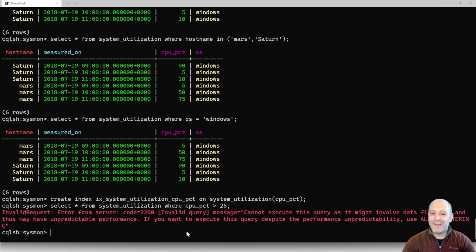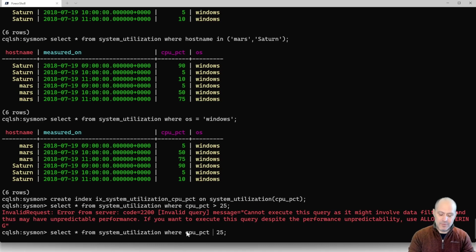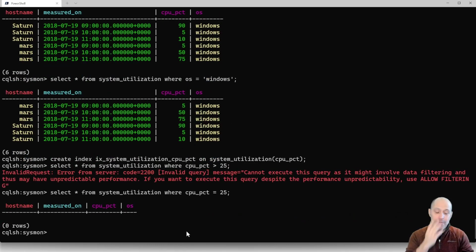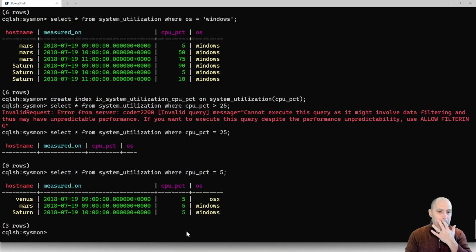Oh, now see, now that doesn't work. Now think about why this one doesn't work. Let's go back here and let's try CPU percentage equals 25. That one works. I'll show you. Equals 5. There's a couple that have 5%. That works. But this doesn't work.